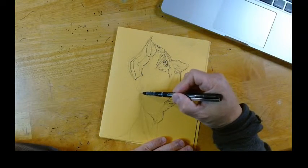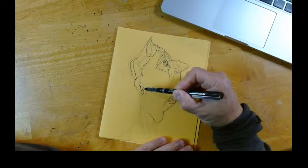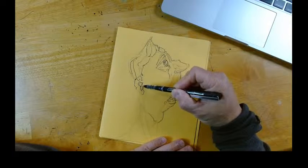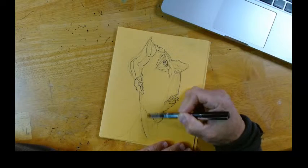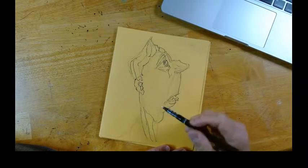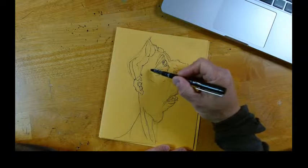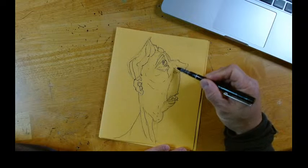Oh, we forgot the ear. Oh my gosh, let me put an ear in here. My little ducky head ear here. There's the opening of the ear. There we go. Kind of human-like ear there. And then here's the jawline. There's muscles of the neck here. I'm gonna make his neck a little bit thinner. Put some dots and dashes to give me an idea of where to map out the shading later on.